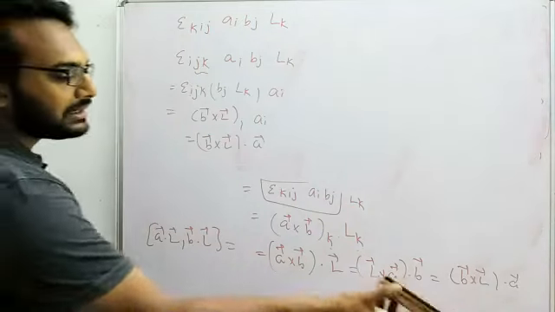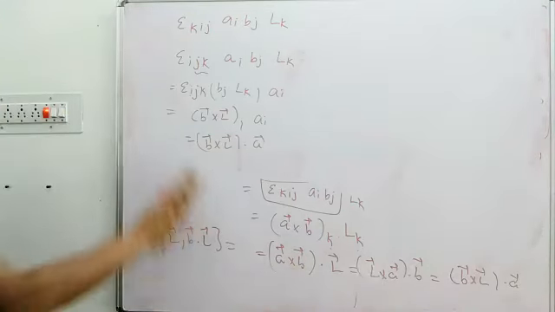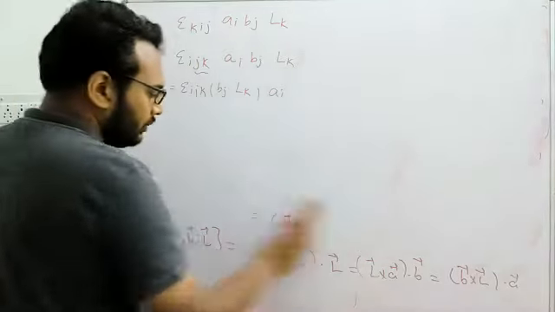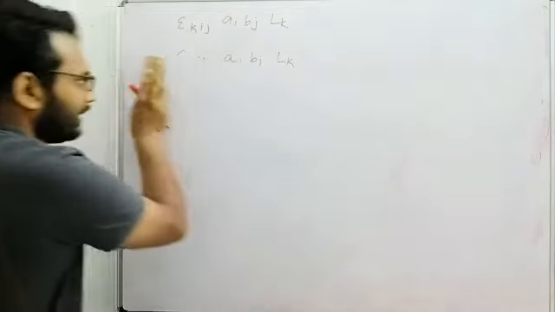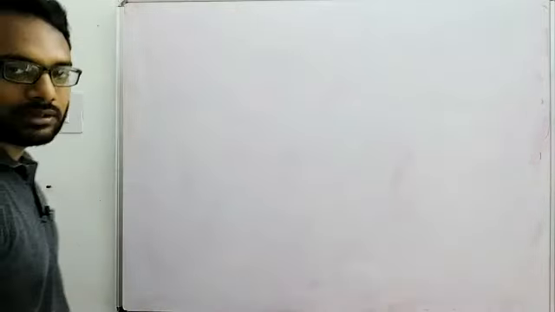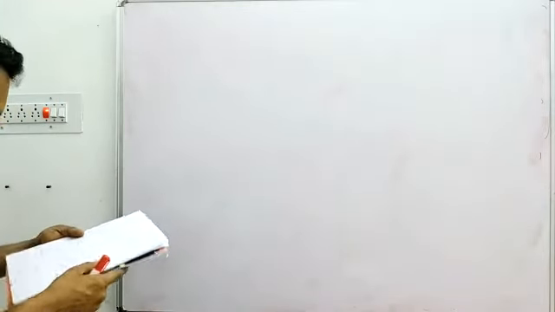Depending on what's given in your options, you should try to write it in that form. One of these will be given in your options. Maybe one answer is given with a minus sign, because when you change the order of the cross product, you get a minus sign. Okay, so that's done.